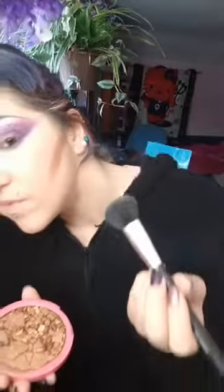Might even use some of this. Jeffree Star, Dark Horse. This is so pigmented. But I mean, I'm being so over the top today. I think this look calls for it. And it's freaking broken. So look how freaking pigmented this is. Toasted Rose. You can actually use Mocha Java to contour. A lot of people do that.